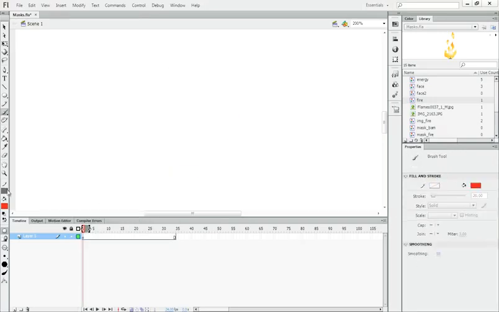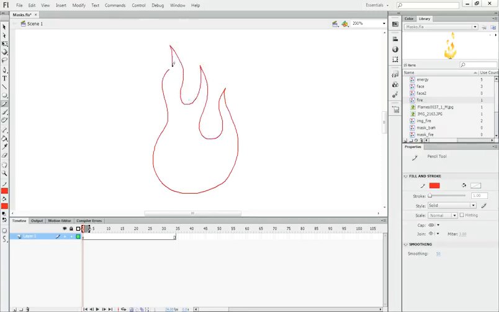Actually, I'm going to use the line tool, the pencil tool, and turn it down to 1, turn off object drawing, and make a simple shape. Okay, so I'm just gonna do this really fast and not talk, and then fast forward it.